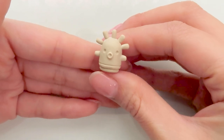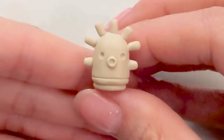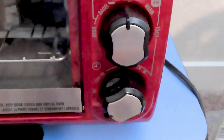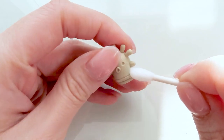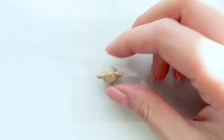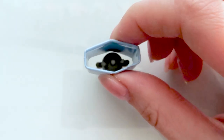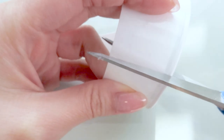Another thing you have to keep in mind is that the bottom of your model, or at least one side, should be flat and not too narrow, or else you're going to have a difficult time popping it out of the mold. Now, bake your clay pieces in the oven for the full time required. After it has been baked, you can smooth it or clean it up lightly with acetone on a cotton swab. The silicone mold pretty much captures every texture and detail, so if you use clay as your model, your resin will have the same texture as the clay, which is going to end up looking matted or frosted. So towards the end of the craft, I like to brush on coats of UV resin to get it looking shiny and smooth again.